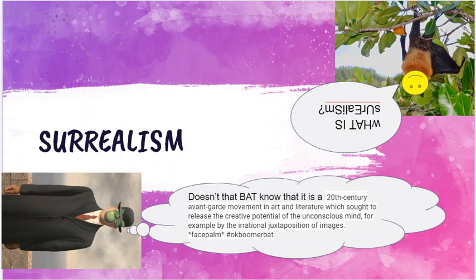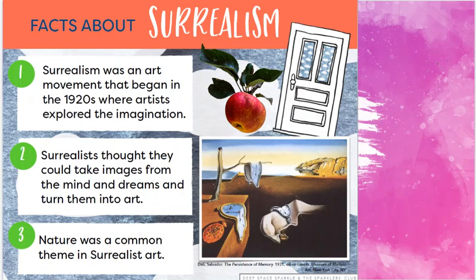Well, that was a bunch of word soup right there. You may or may not have understood that, but basically, surrealist art is weird with a capital W, and that's what they were after. They were after art that reflected dreams. They wanted to unlock our creativity, and they thought that they could do that by trying to capture what was going on in dreams. So here are some facts about surrealism.